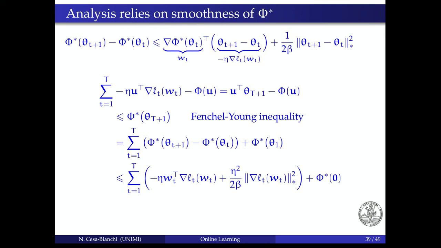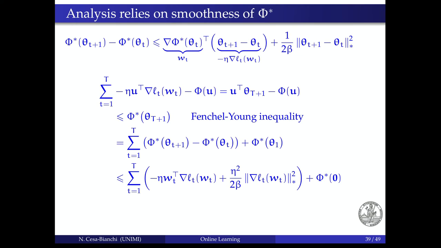Now I go to a convex analysis book, and I find out that there is an inequality called the Fenchel-Young inequality, which has nothing to do with learning, but it's just a property of strongly convex, actually, convex duals. So this difference is bounded as such with a convex dual. Oh, cool. Now, once I get here, I can use telescoping to open up this thing. So these things cancel, and I'm left with that. So this is just an inequality.